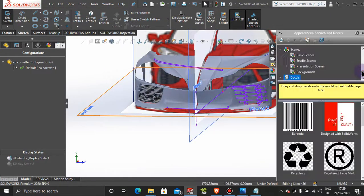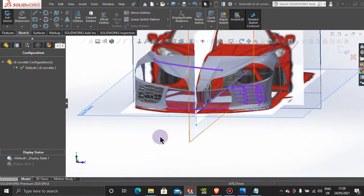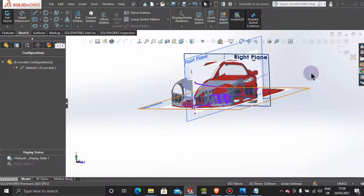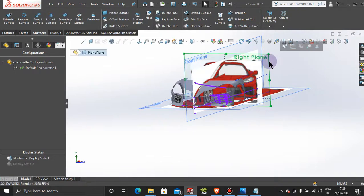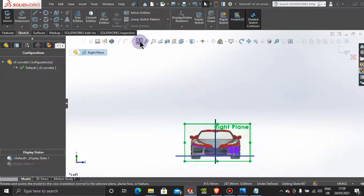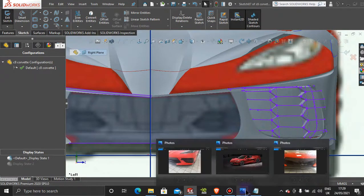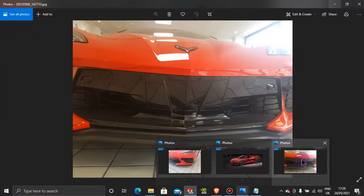So let's add an appearance. Let's add glass, and then let's add blue glass. This front section here, and we're going to make a sketch on this right plane. And then I'll have a look at that picture again. Okay, right.